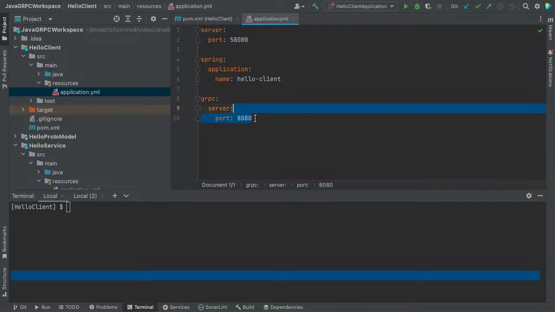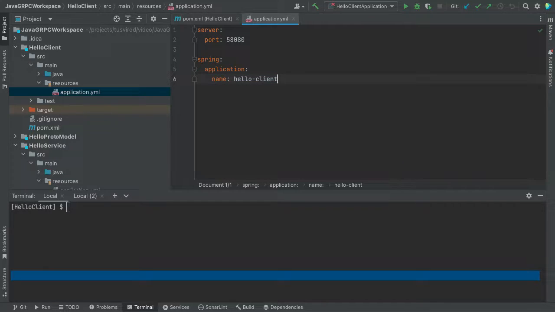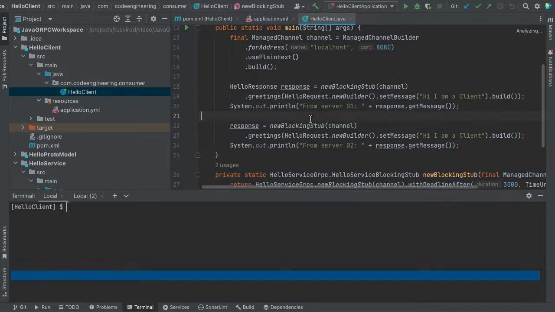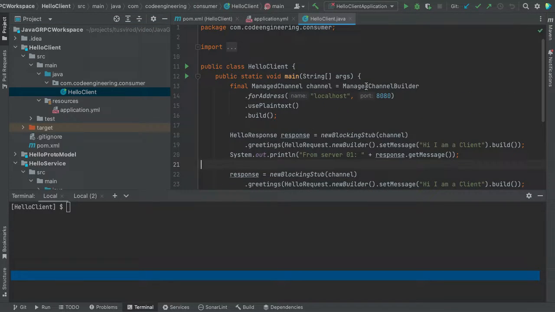We are not exposing gRPC, so for this one let's expose 8081 as the server port. Now next is about the gRPC target. In the current implementation, if you notice, we define it directly here. We have localhost and 8080 directly inside the code.